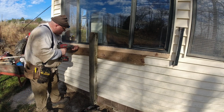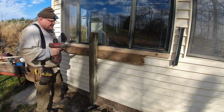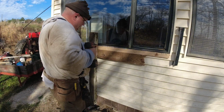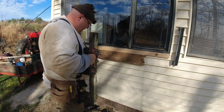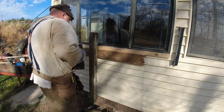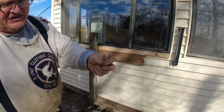I'm using galvanized screws here, Phillips. I don't know what they're left over from. I try to use only Torx heads now rather than any Phillips. So that's because that happens. I don't know if you can see it, but this is all wallowed out.